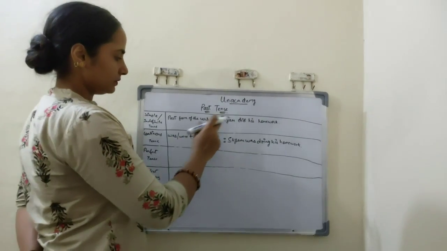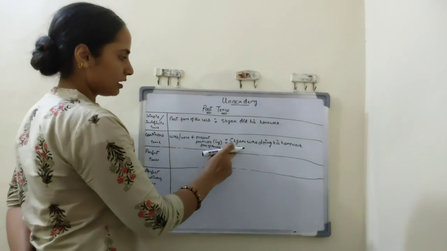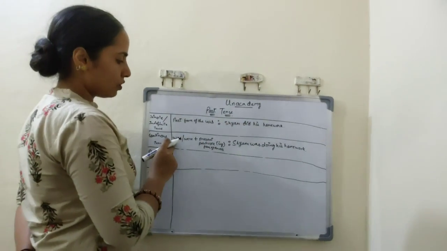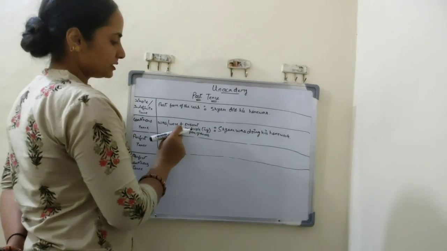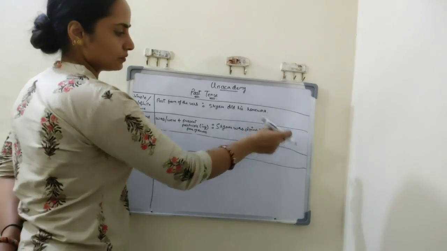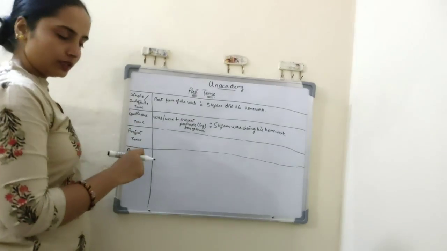Was, were. We just have changed the formula according to the sentence. Shyam, Shyam. This was the past form, so it was did. Here it was plus the present participle form, so it will be was plus the present participle form of do, which will be doing. So, doing his homework, nothing else. Alright. Now let's go with the next one.